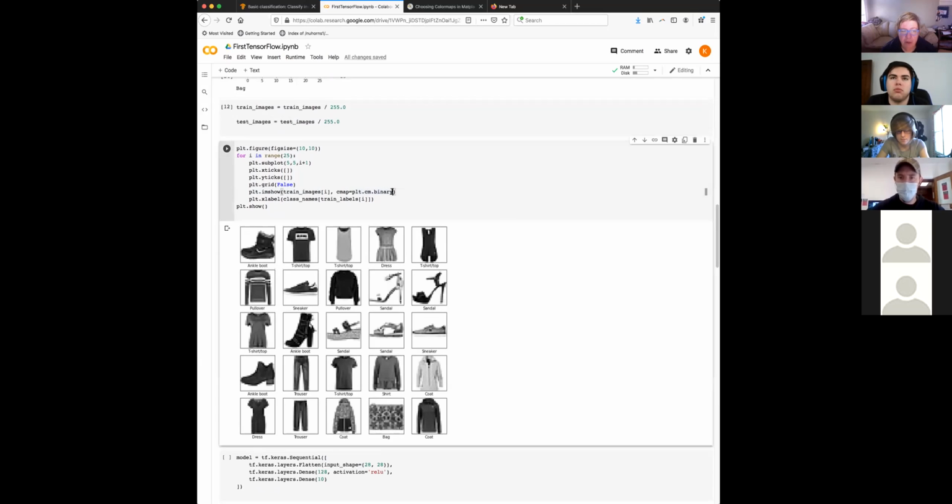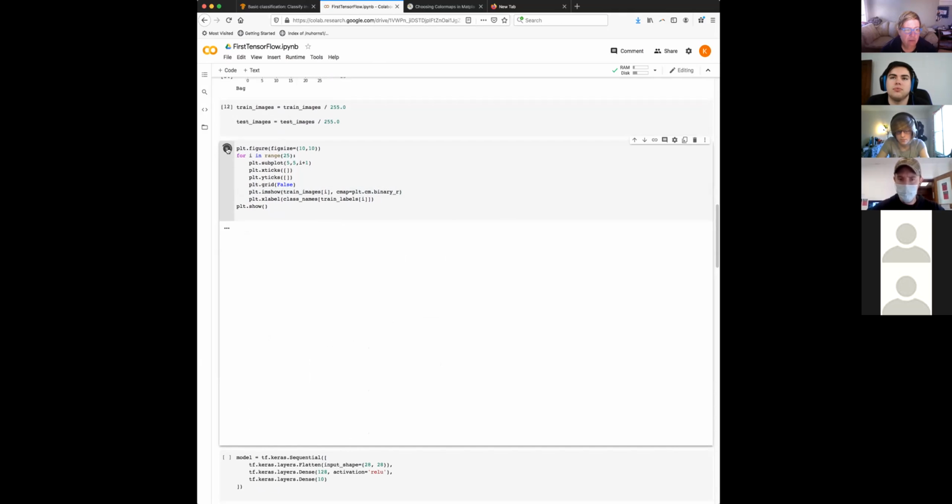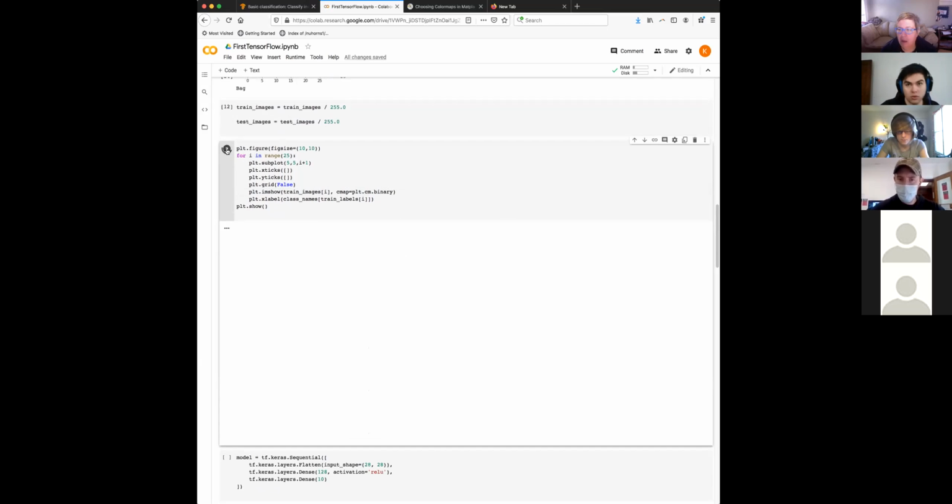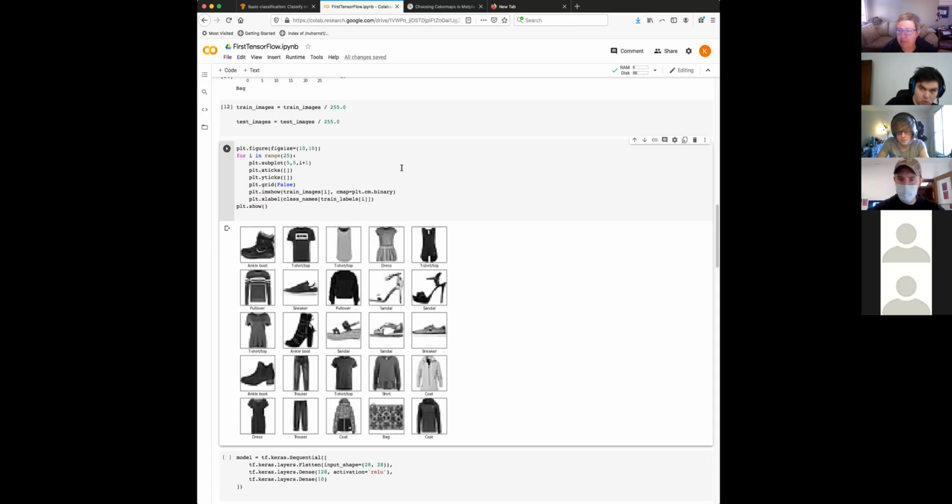What I want you to do is look at binary reverse, where all the low values are black and all the high values are white. Then you can go back to binary. But now go find the names of the color maps that you can use in imshow and change it to something interesting in this plot.